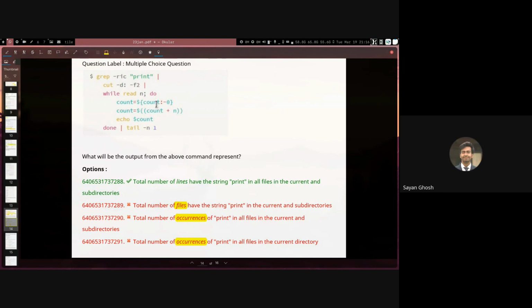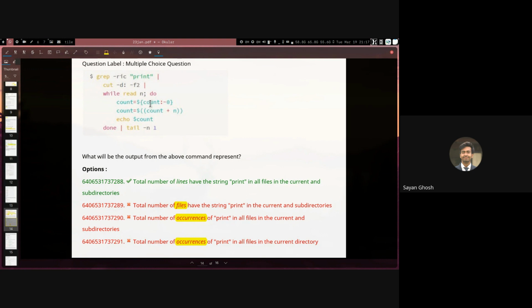So this is like in week two, we saw we can do this kind of variable manipulation, right? If a variable is present, then its value is returned. If it is not present, then this value is returned. So if the count variable is defined, then its value is returned, so this will become count equals count. If this variable is not defined, then it will return the value zero, so this will become count equals zero.